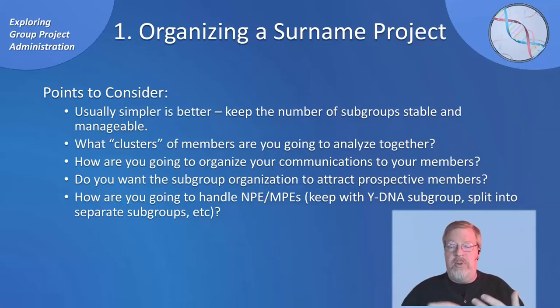And manageable. You want to be able to not only manage it yourself and not have too much complexity about how you manage the project, but be able to explain it to your members as well and have them understand why you created that structure. I have 18, and that's a lot, but we have a varied origin. With a surname like Smith, you're going to have hundreds. With a surname like Wojciechowski, you're probably only going to have 2 or 3. So it very much depends on what the background of the group that you're managing really is.